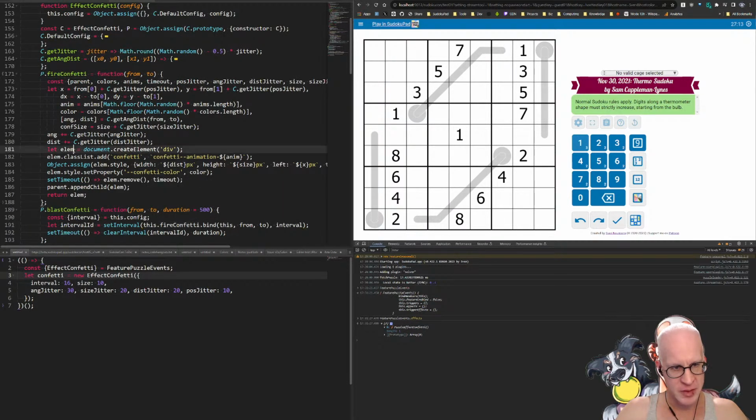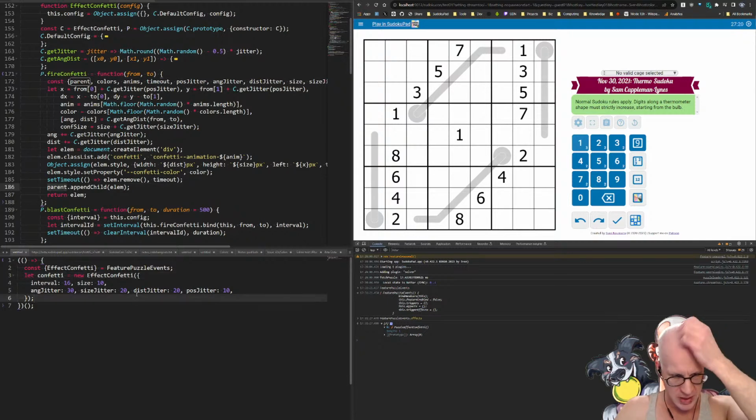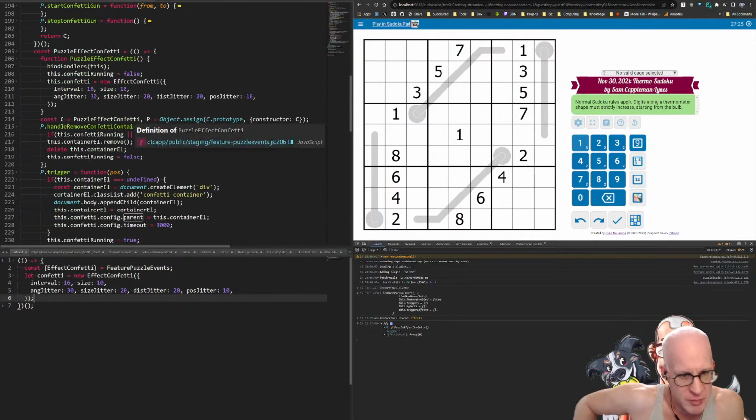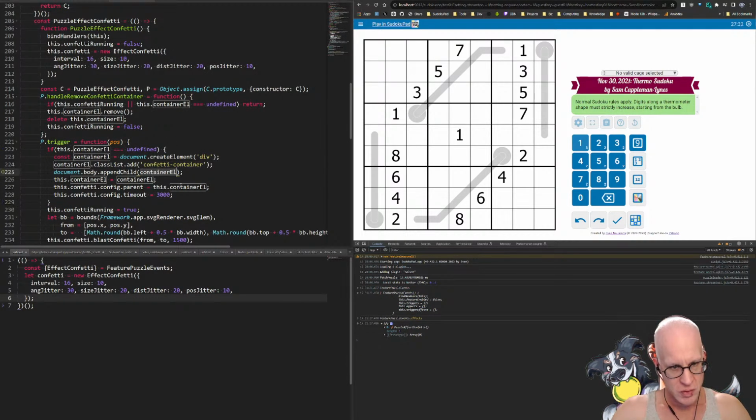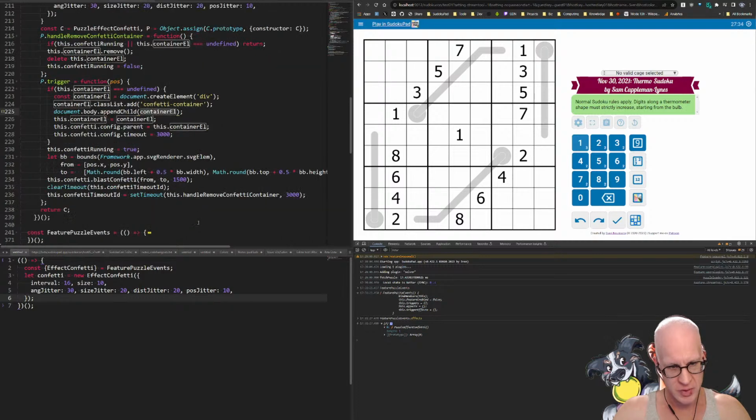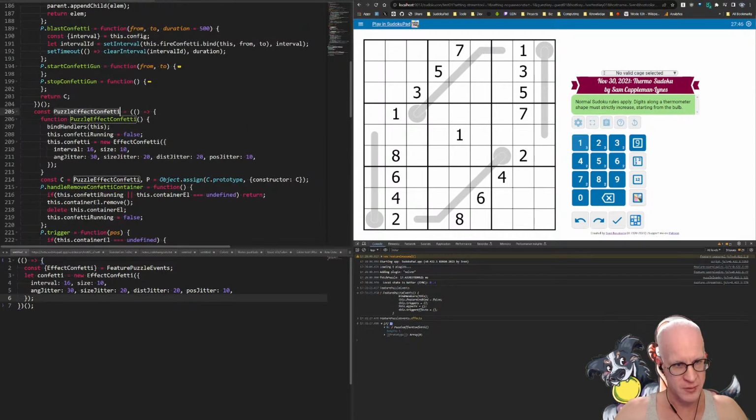Create element diff. Let element. Okay, that adds all these things. Parent, and parent comes from here. So parent, and we could potentially just put it on document body. But here it creates a container element and adds it to the body, and then it uses the board dimensions to calculate where. You know what? I think we might actually reuse this code anyways. So we'll probably also try using this, and maybe we'll try with that first.